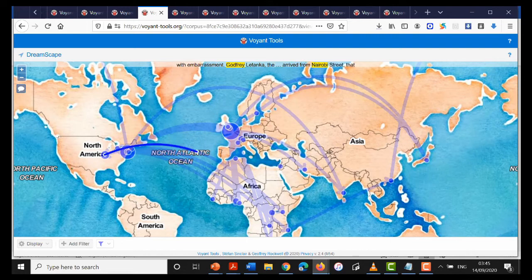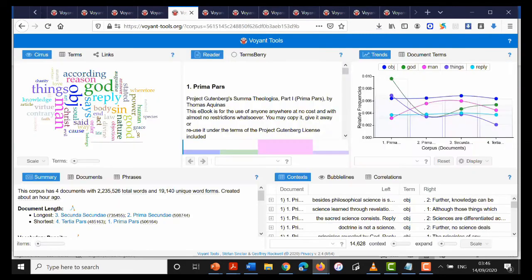And it's such an interesting tool to help visualize text, beyond just the words themselves, but also the places that are mentioned and referred to within the literary work. And you can see there's a corpus here of Thomas Aquinas' Summa Theologiae, a very popular work in the Middle Ages, with about 2 million words in the corpus.